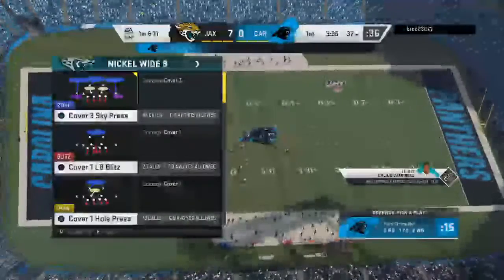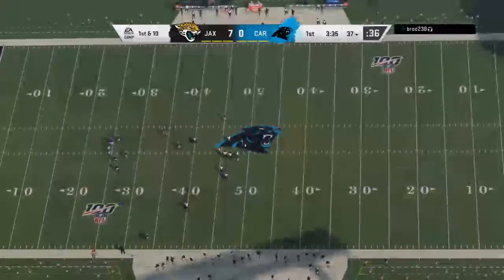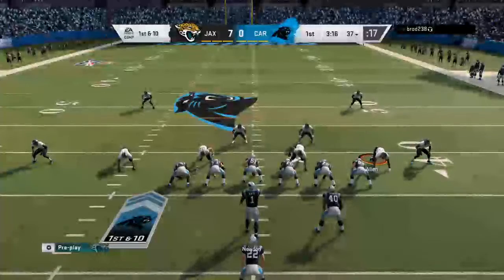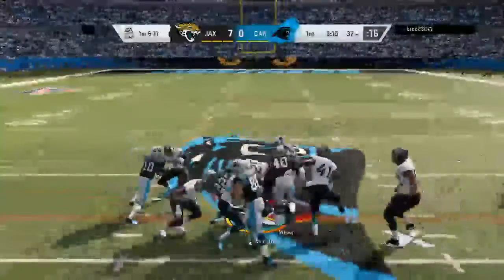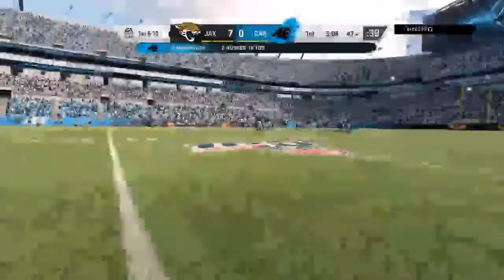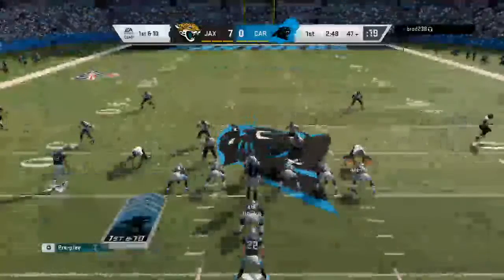We'll see what kind of mindset they have here offensively after giving up the touchdown on the opening drive. And based on our time with them prior to this game, I feel like they've got a good mindset going in. In fact, the discussion that we had with the coaching staff was, we may give up some points in this game, so our offense has to be ready each and every time to either equal or try and get us ahead and try and keep us ahead. This is their chance to respond to that first touchdown given up. Give him 10 there, good enough for a Panther first down.